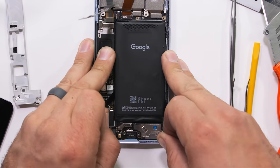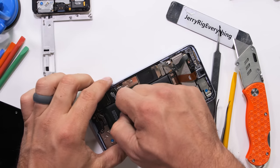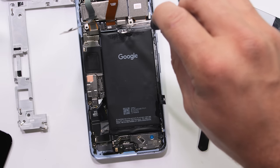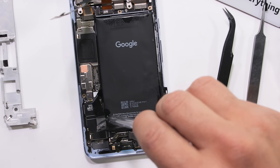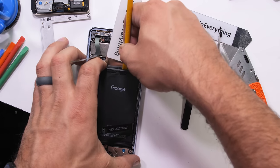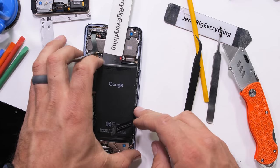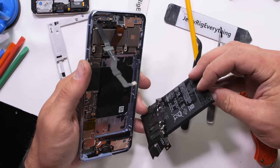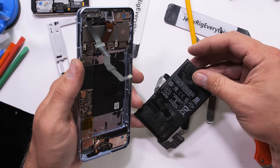I feel like the guy on TikTok who cut through that log with a plastic knife. I don't have 7 years to waste on this fool's errand, so we're using alcohol, which dissolves the adhesive and makes a mess — not ideal, but it works. I still prefer the magic pull tabs that both Apple and Samsung are now using to secure their batteries. Google is just behind the times.